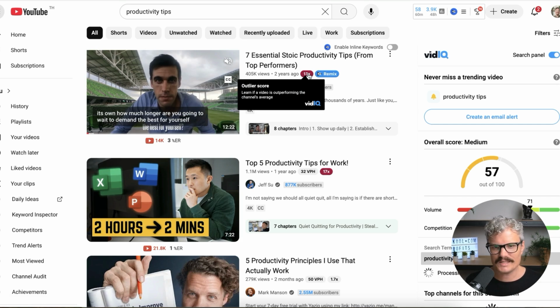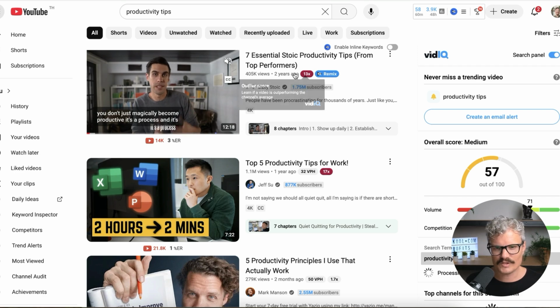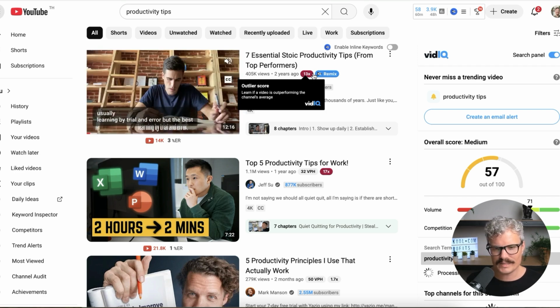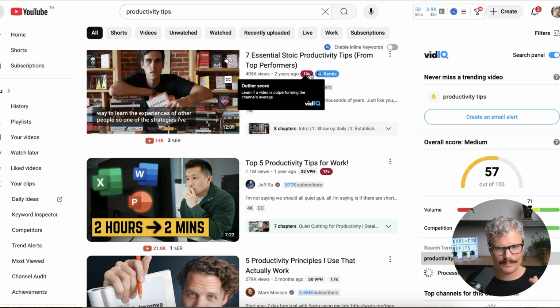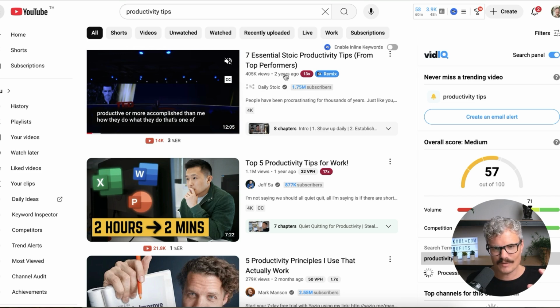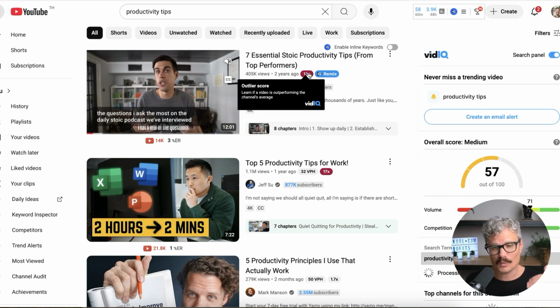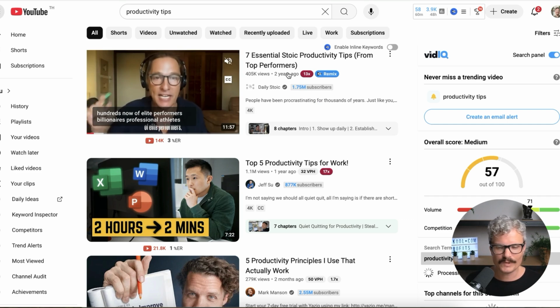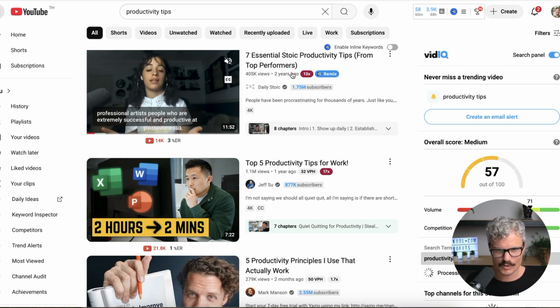But essentially what you can see here is it's showing me the outlier score for a particular type of video on this channel. And what the outlier score basically means is that this video is outperforming the average views on the channel, based on the subscriber ratio at the time of this video. So this is where these tools are actually beneficial, because it knows where the channel was in terms of subscribers at the time this video was uploaded. So it can give you better information rather than just looking for the top performing videos yourself.